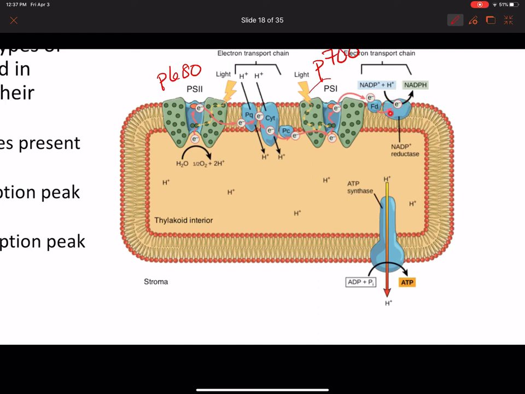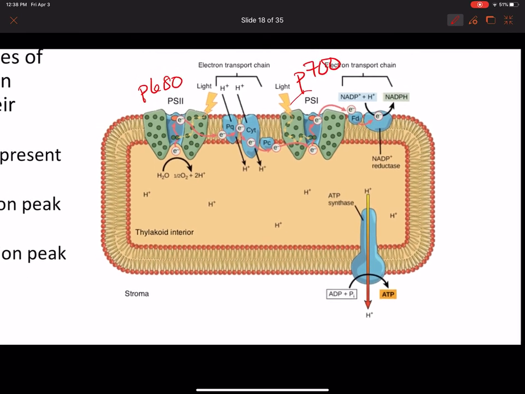They are being passed until they get to our electron carrier, which is NADP. So NADP is going to go ahead and bond with the hydrogen that we give, its electron back to it, and it's going to make NADPH. So far we've made one of the two things. Remember, the light-dependent reactions are supposed to make NADPH and ATP. Well, this is where our NADPH is made, but we haven't made any ATP yet, or have we?